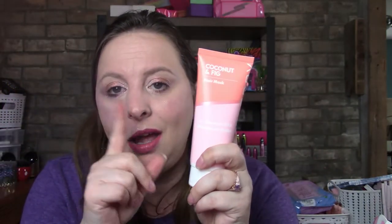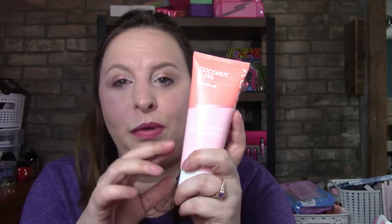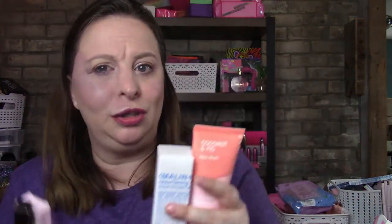The hair mask has prickly pear extract with vegan probiotics. I do have a lot of hair products and only one head, so I'll probably pass on this. The serum sounds really interesting but I have so much face stuff, so it's going in the giveaway — as long as you understand I did open it to check the texture but did not use it. If you have any issues with that, let me know before I ship out the box. I have two giveaways going on: a Doll 10 giveaway and a makeup giveaway.